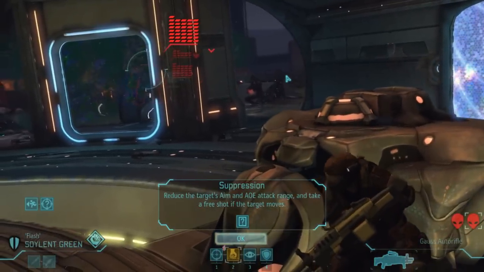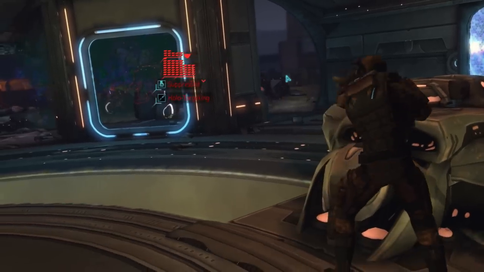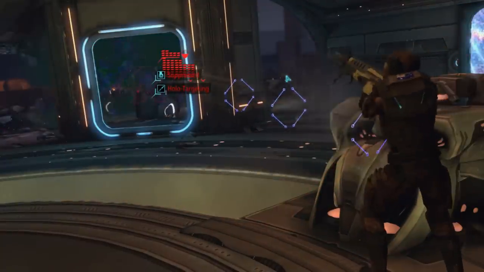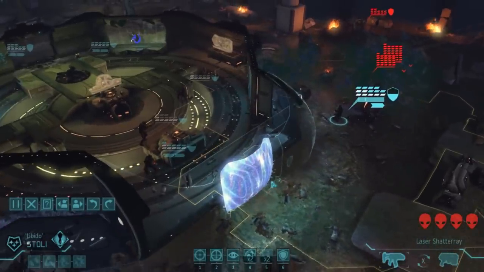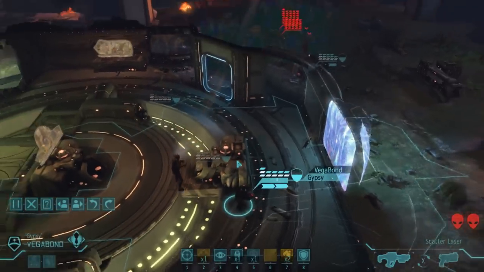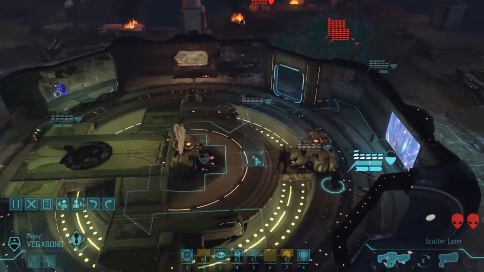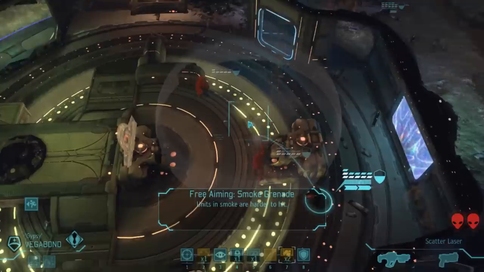Focus on the big guy, Soylent. Hold your ground and focus on the big guy. Aye, Commander. We're gonna suppress so that we don't shoot until their turn. We don't give them any more movement than they're already gonna get. And we're just gonna try and overwatch camp these guys right now.